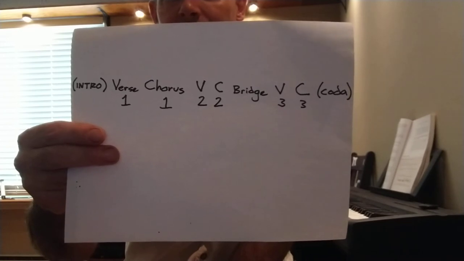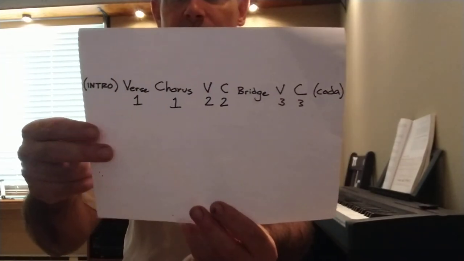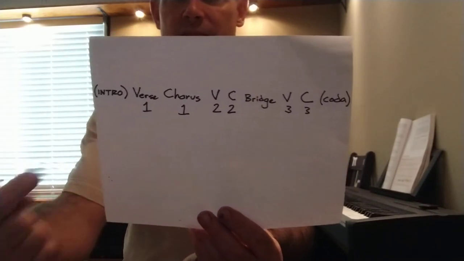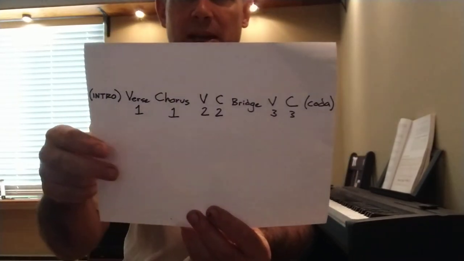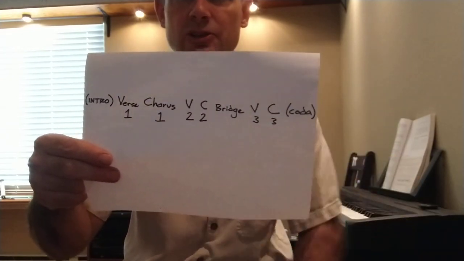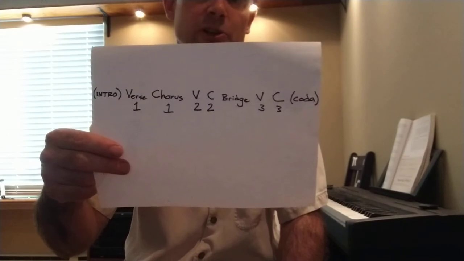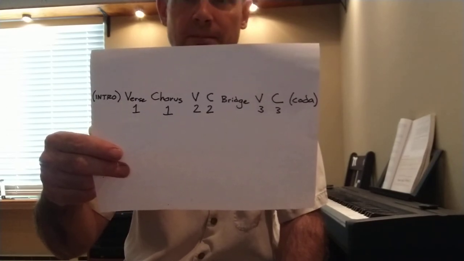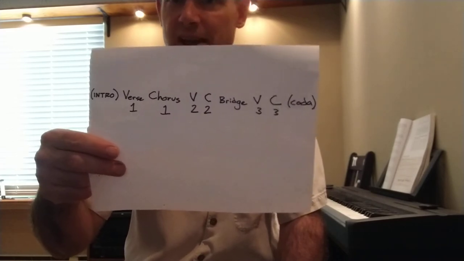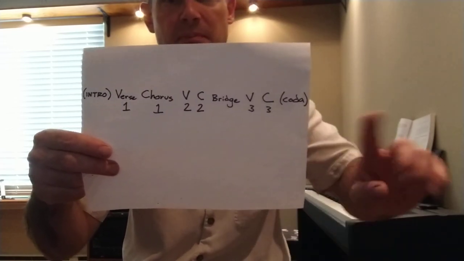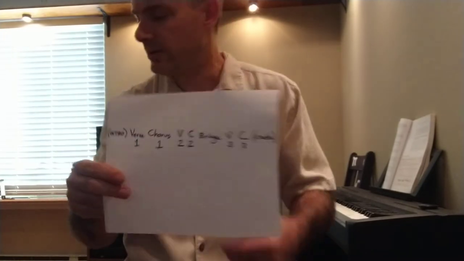Coda is a musical technical term for the concluding section of a piece — it's just like the conclusion of an essay. This form might be looked at like an essay: we have an introductory paragraph, then several paragraphs of the main body, and then in conclusion — that's the coda's job. Coda actually comes from the Italian word for 'tail,' so it's the tail on the dog. And again, it may not be there, so I've got it in parentheses.